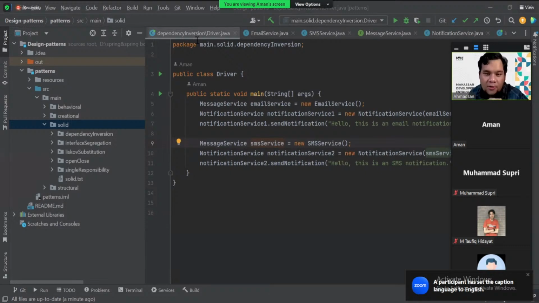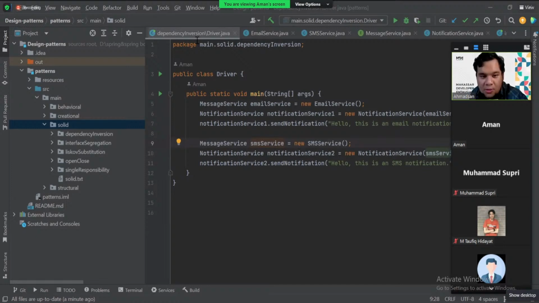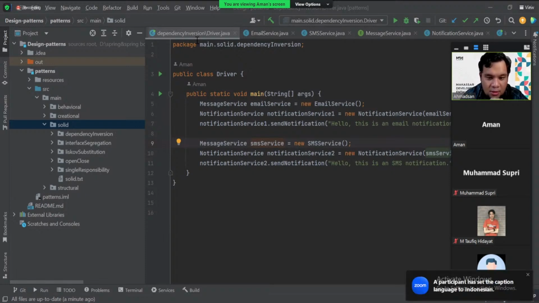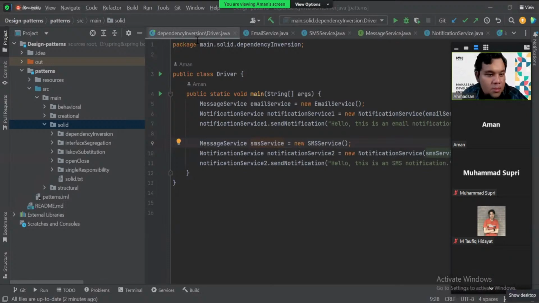Because it's a very interesting topic for us to understand, especially if you are going to work in the industry. Would the audience have a response or comment regarding the SOLID principles?